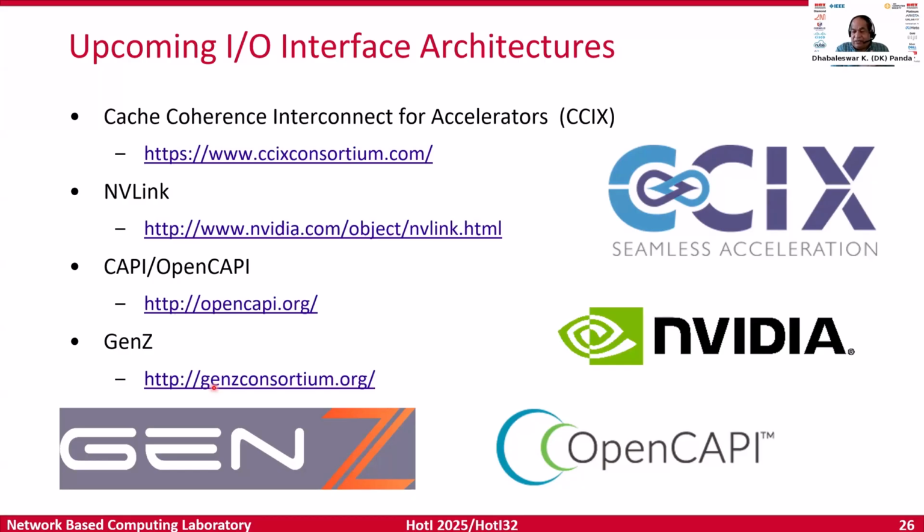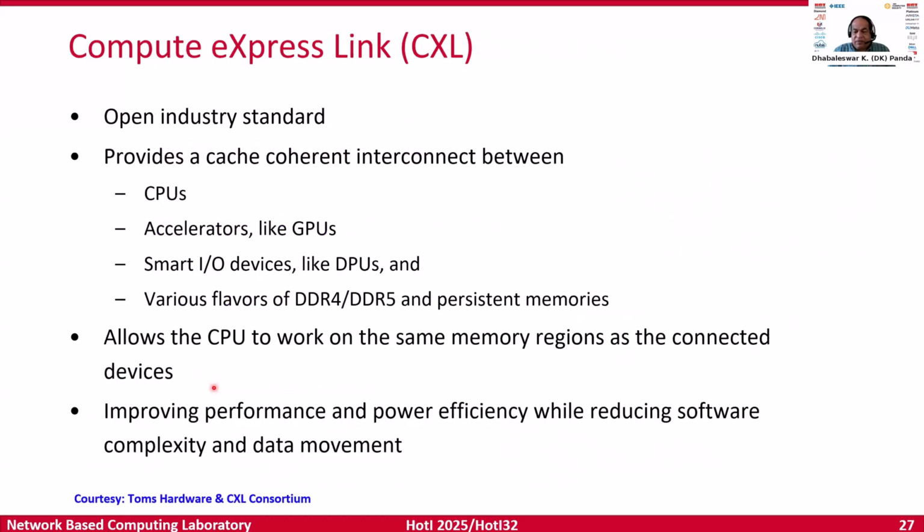Except NVLink. NVLink is still going very strong. But what evolved from this is something called CXL, which is Compute Express Link. Again, the idea is that it's a cache coherent interconnect. So that means I can have multiple servers within a rack talking in a cache coherent shared memory manner. If each server has like 16 gigabytes, I can have 8 of these connected to make it like 128 gigabytes of memory.